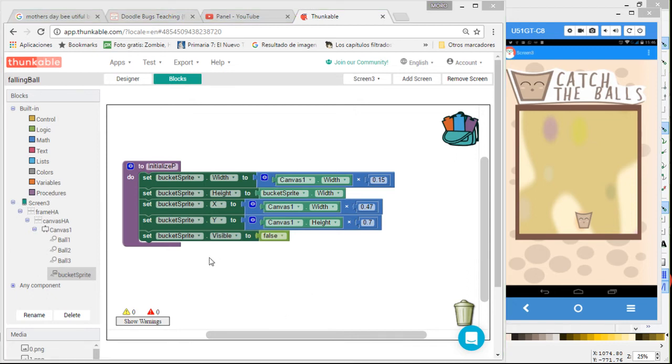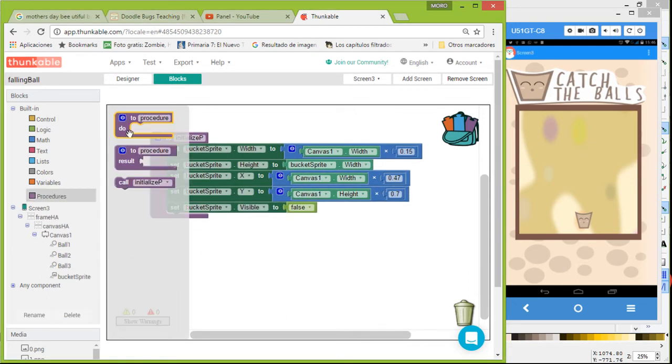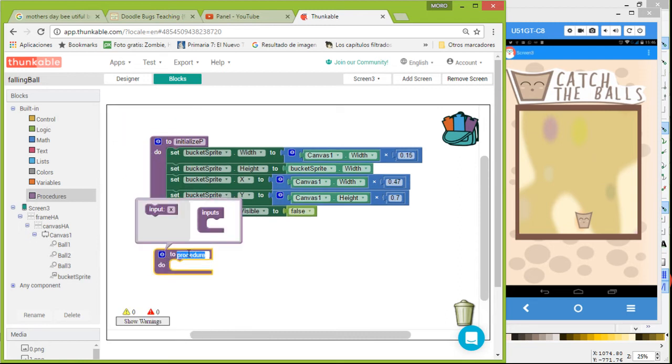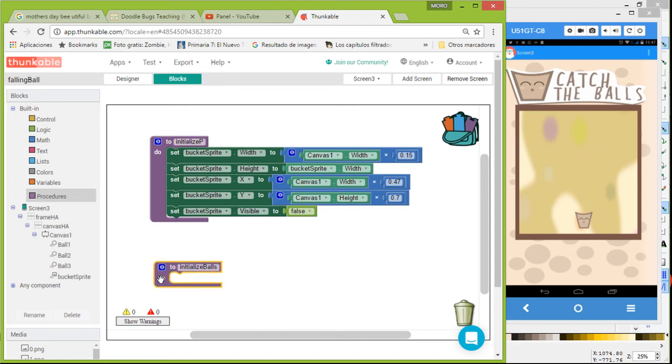Okay, so the next thing is to work with the balls. We're going to create another procedure, Initialize balls. So what is necessary to do to initialize the balls? Well, I guess the main thing to do is just to place them on the y-axis in here, but I guess for initializing the balls, that is not necessary at the beginning. So we're going to skip this part. We're going to create a procedure and rename it to make balls.